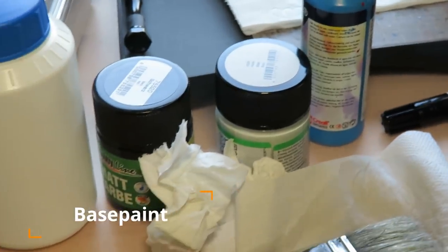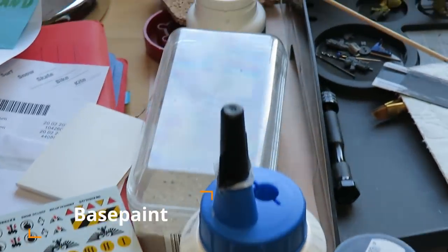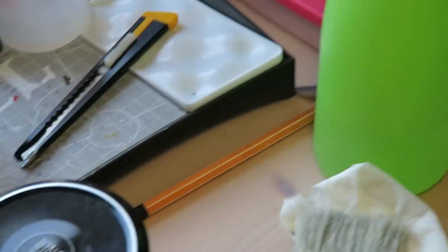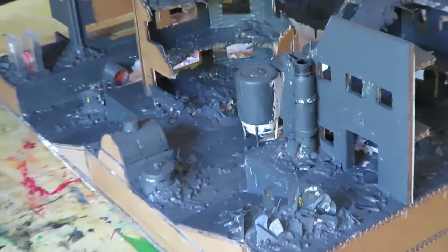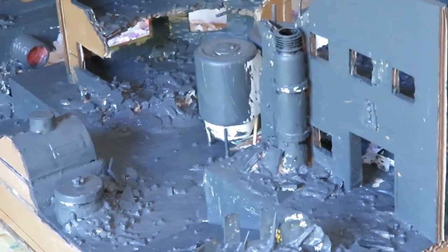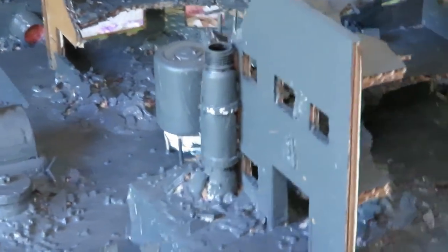I mixed up some black and white paint, and added a bit of sand and wood glue to it. With this texture paint, I base coated the whole game board, which was stupid. Instead of painting everything like this, I should have painted all things that were supposed to be metal or concrete with a paint that didn't have sand in it.